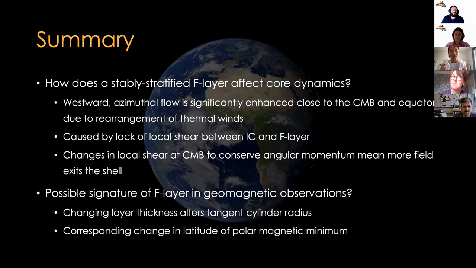In seismology, there are, I would say pretty robust observations. So I think closer to the beginning of my presentation, I talked about this seismically slow P wave that was observed by Souriau and Poupinet back in 1991. And following that, there's been several independent seismic studies that also see this slow down in P wave velocity compared with PREM. And PREM is the reference model. It's like a 1D reference model that is used widely. And I think I said earlier in the presentation that it assumes that you have an adiabatic profile. So this seismic slow down in comparison to PREM infers that you have this F layer, this stably stratified region.